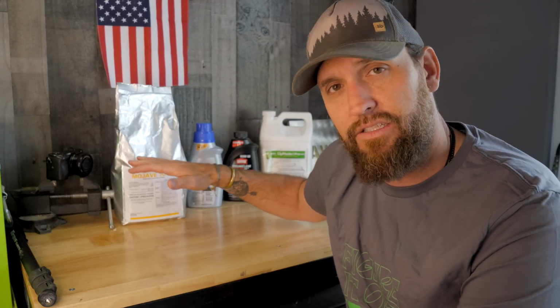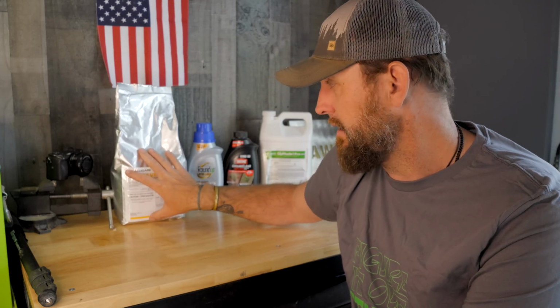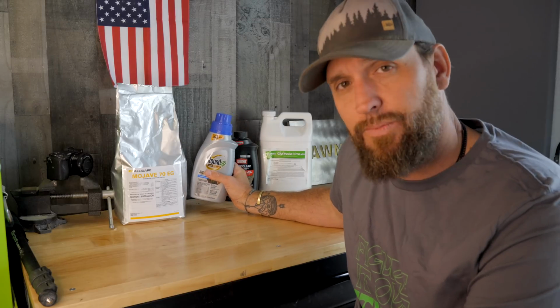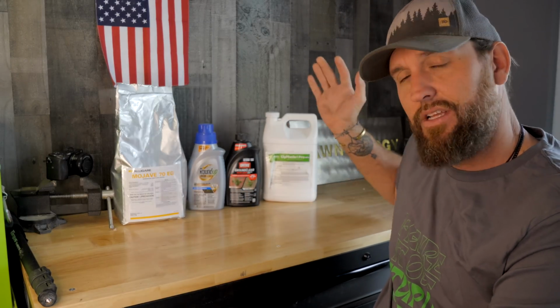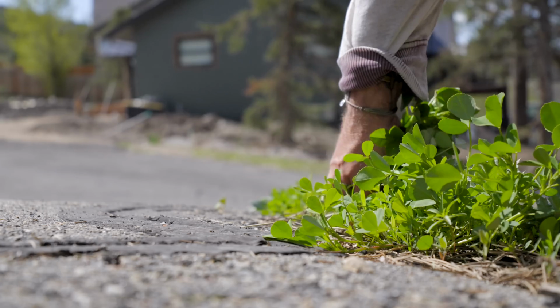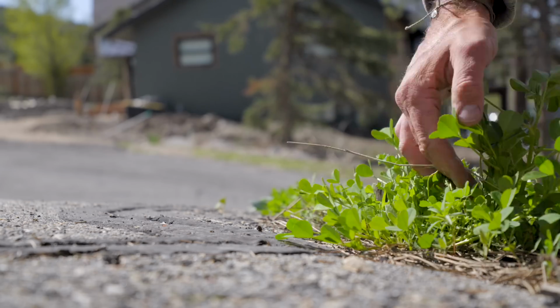Again, from a professional use side and an industrial use side, this 5-pound bag right here in a low moisture climate will do anywhere between about half to 1 acre of total treatment. It's around a $60 bag. I think that if you're buying it professionally from a dealer, you can get it cheaper. This Roundup right here was actually fairly expensive. I want to say that this one was somewhere around the $49 mark, something like that. And then this guy was somewhere around $19. And glyphosate is all over the place. So you have to choose what you really want to do and go after it with gusto, right? So I'm going to leave you now, and I'm going to go spray some weeds.